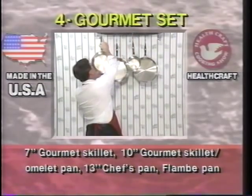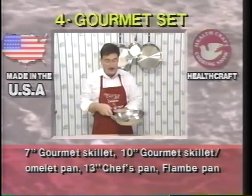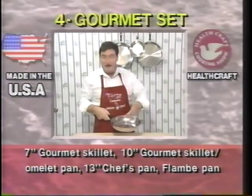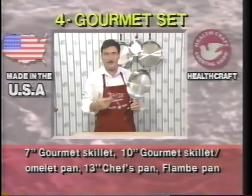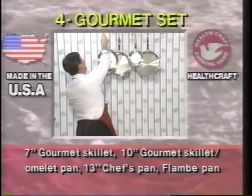This is the 10-inch gourmet skillet or omelet pan. Now, we're going to show you how to make omelets in this. Now, contrary to popular belief, you do not flip omelets or turn them with a spatula. You actually push them. You see, it's very simple and easy to use. Of course, you can use this for other things. This is good for small quantities of stir-fried vegetables and Chinese dishes and things of that nature.